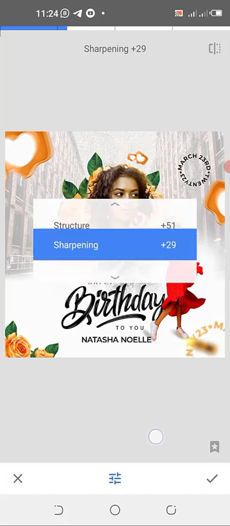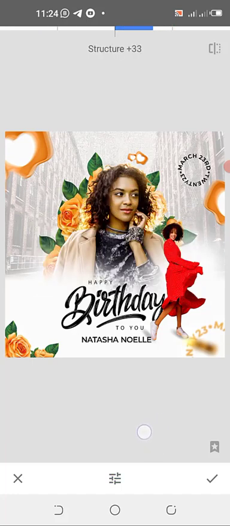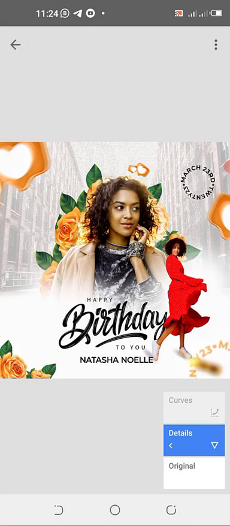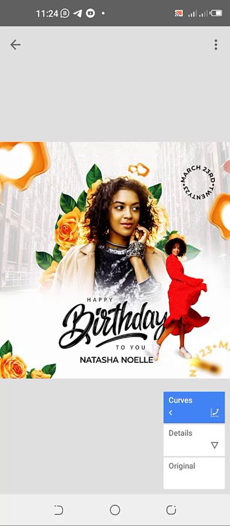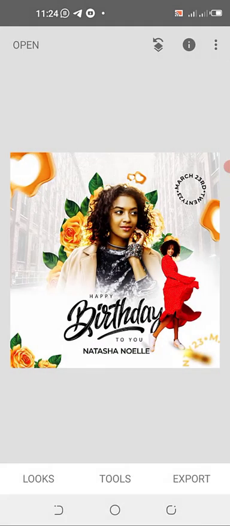I can just come here and reduce a bit and come back here, and make sure you click back to this curve. If not, the curve effect is not going to take effect. You can see it's faded out. You click back on it, so the effect of the curve is now showing. I just showed you something now which I should have done earlier.